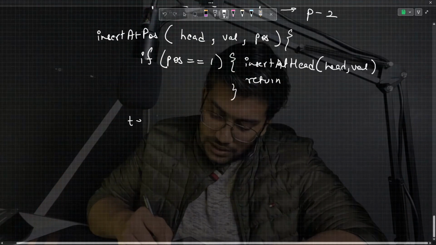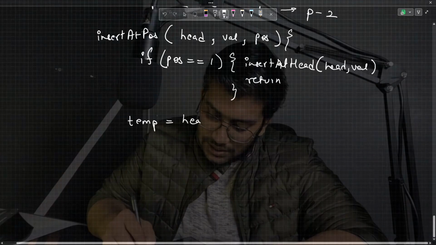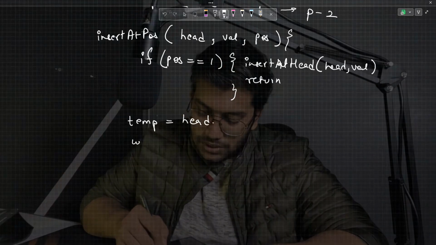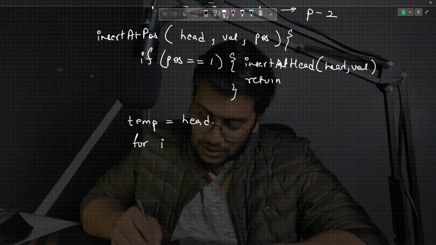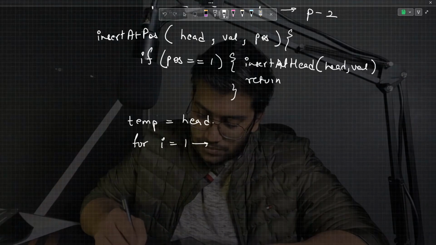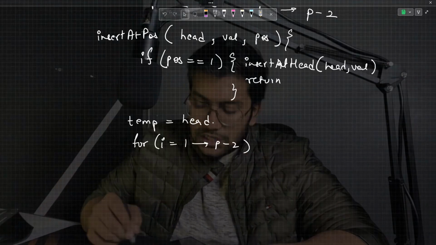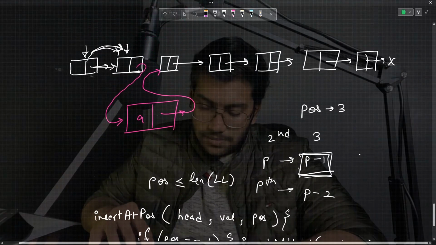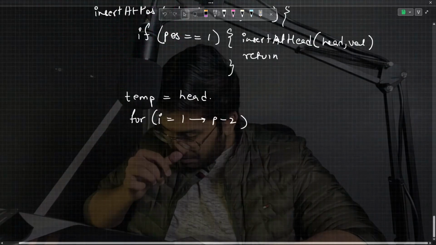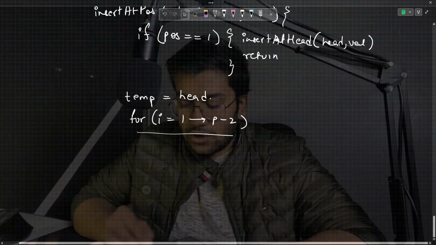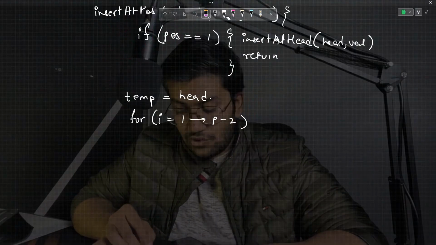So let's take a temporary node as head, right? And what I could do is, for i equal to 1 to p minus 2. So we are jumping p minus 2 times to reach this node. If p is 2, that means we are not going into this for loop at all.